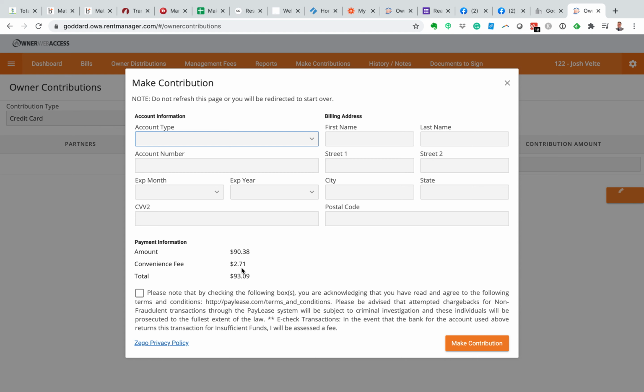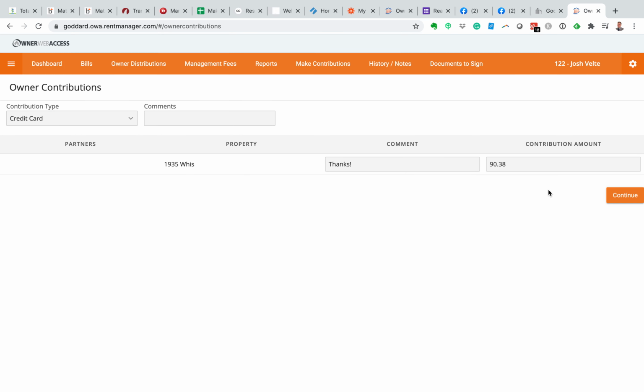So if you're paying $5,000, you're going to see a pretty hefty fee here, and you're probably going to email us or call us and ask us what that is about. And just remember, that's a percentage here. So you don't have to pay with a credit card. That is just for your convenience to make that an option. So if you do need to pay with a credit card, that's something that unfortunately we can't get around. But you would just hit make contribution and you'll see your contribution go through.